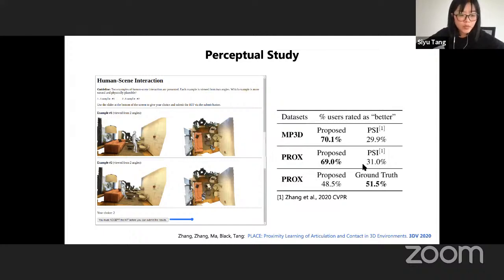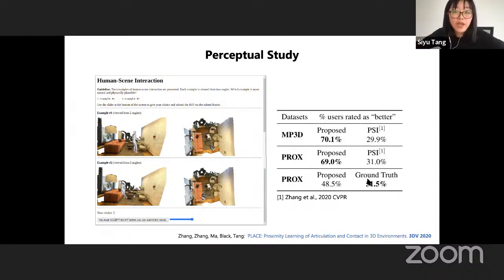So basically here we did a very direct comparison. We put a pair-to-pair comparison. So we put either the CBPR work and this work, or this work and the ground truth, right? And you can see when we compare with the CBPR work, PSI, right, it's a significant improvement. 70% of the users really consider this work much more stable than the CBPR work. So both are really random samples from the model.